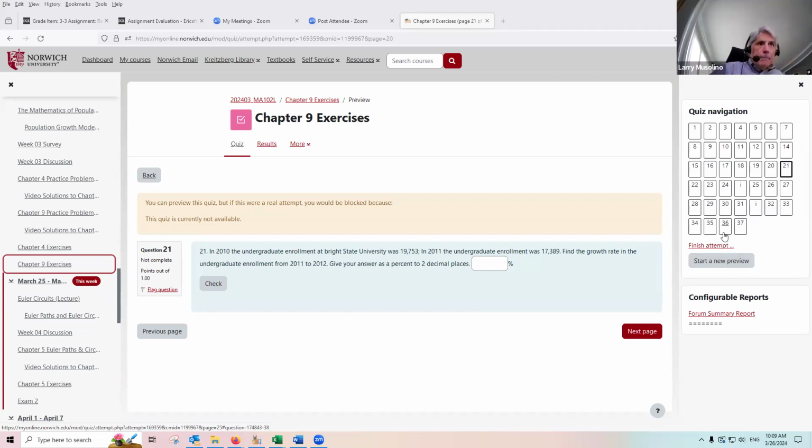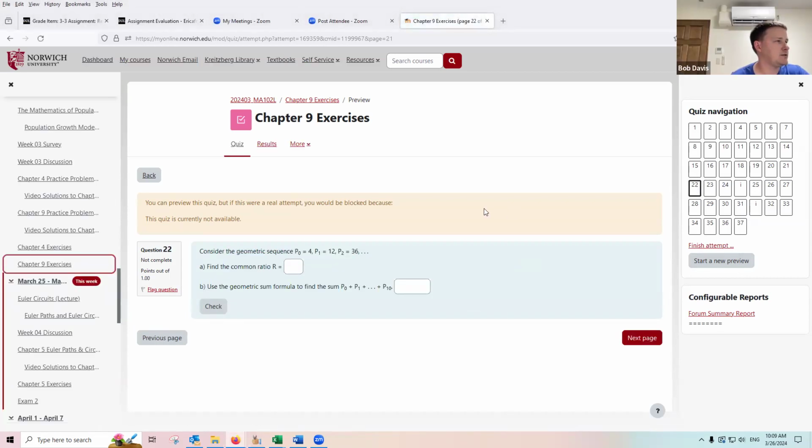Yep. All right. Awesome. Let's see, I got 3 more if you don't mind. Okay, I got 22, the geometric sequence. So this is going to be the same as we talked about before, right? With P_n equals P sub 0 times R to the nth. Yes. But this question is going to ask you to sum up. Well, let's do the common ratio first. Let's do part A.